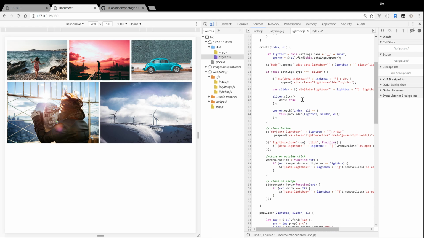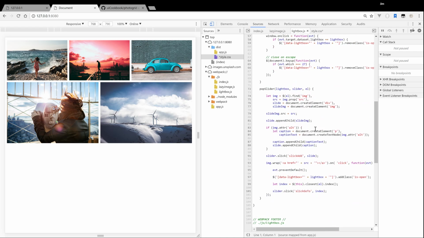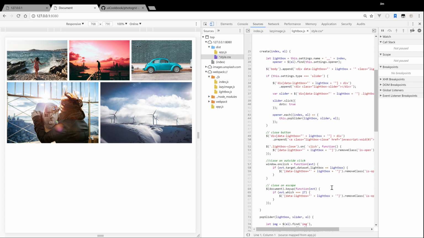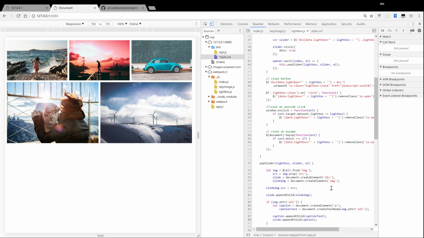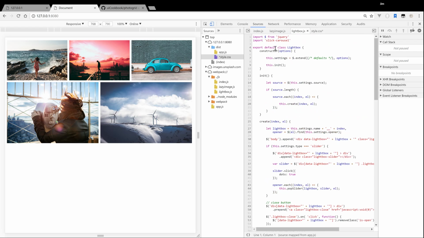We're populating it with the images, the type slider, and then it goes down and runs this populate slider method, creates the image elements and pulls the alt tag out, creates a caption element. Now there's not too much to it. Let's see, I think that's it.